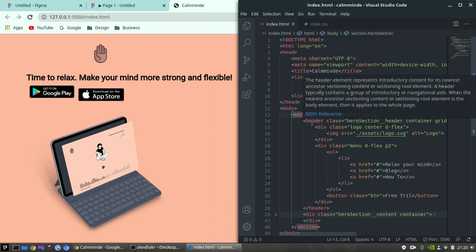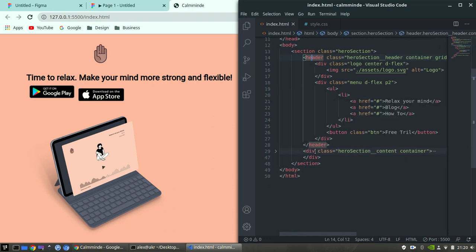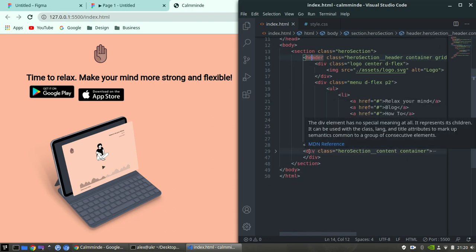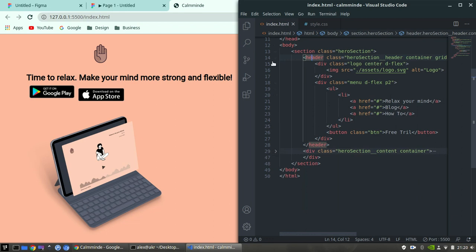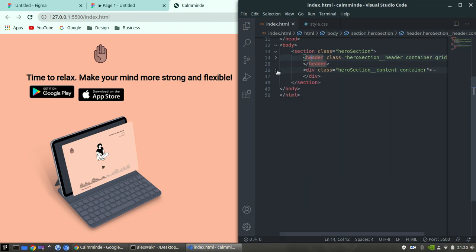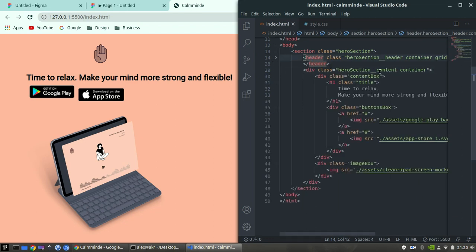In the hero section, we have the header, and then we have the content, so let's minimize the header. We have the hero content here, which we can call a grid as well. It's going to be a grid for us, and then inside we have one element and then the other element.